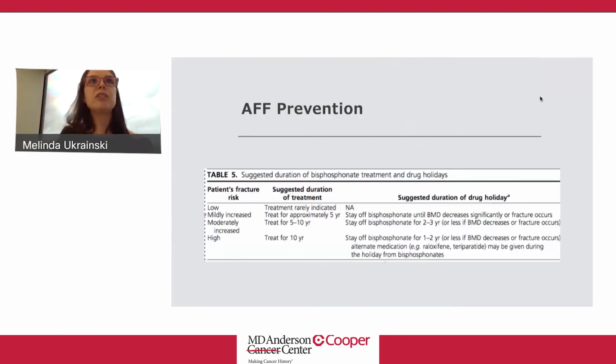And this just shows the suggested duration of bisphosphonate treatment and drug holidays. So the higher risk of fracture, the longer you're going to be treated for, and usually the maximum is about 10 years. So after a 10-year period, we recommend staying off of bisphosphonate for 1 or 2 years, or changing to a different medication if the fracture risk is still high.